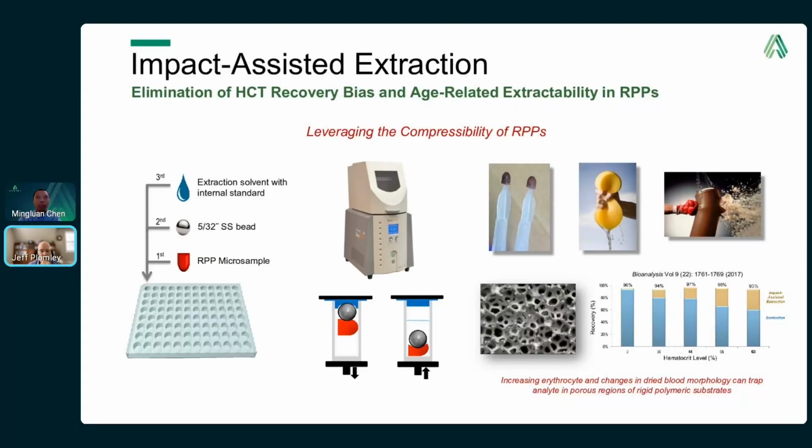And we originally published work on this process in Bioanalysis back in 2017. The article is listed here for reference. And in that, we used naproxen as a probe to demonstrate that, when compared against a sonication technique that had been optimized, when we compare recovery versus hematocrit from 0 to 63%, 0 being plasma, we find that we get a consistently high response, completely independent of hematocrit. And that has been the case for every single assay we have developed with this workflow from rigid porous polymers, including, again, Tasso and Mitra.